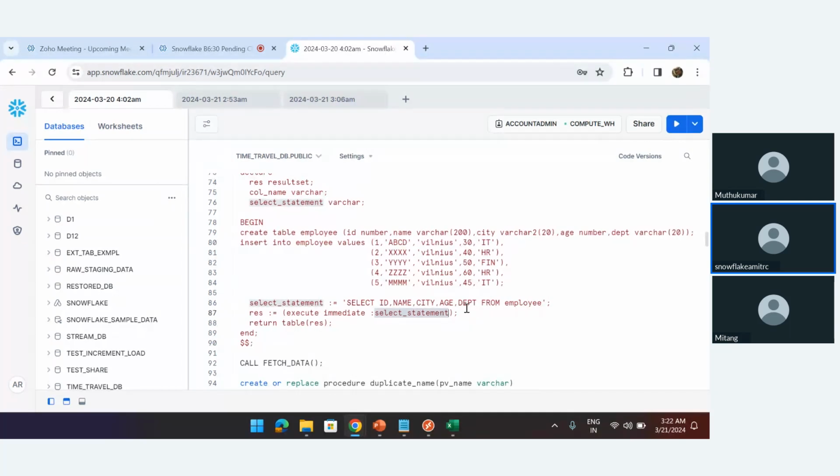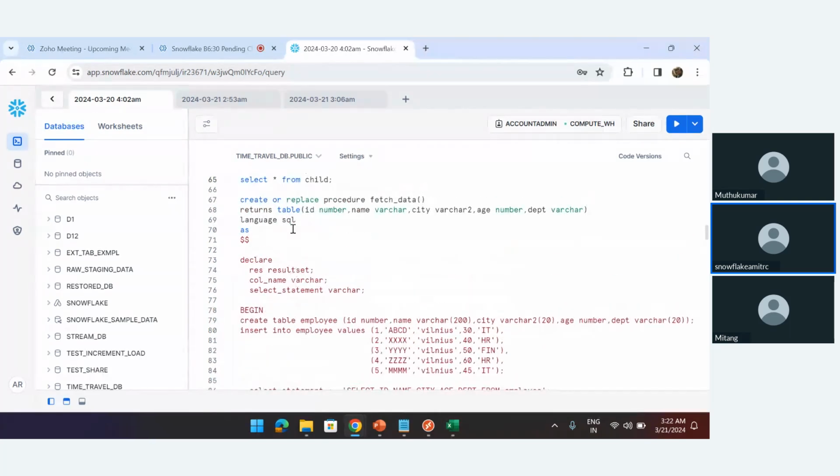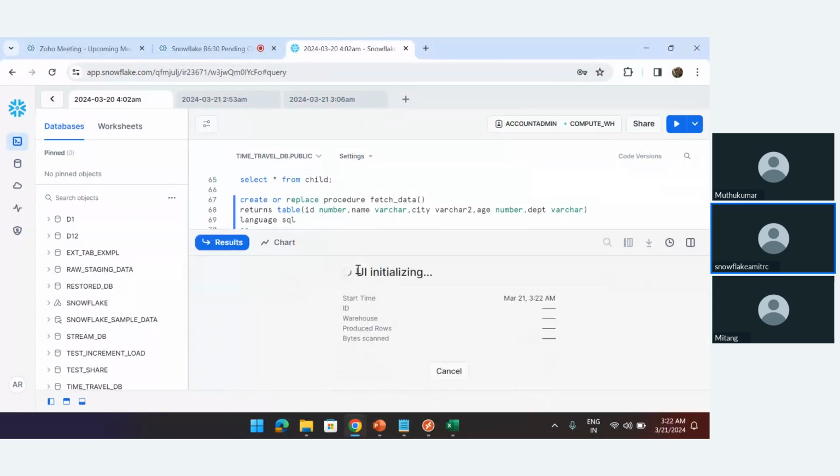Once it is executed, the records will be stored into the res variable, because the res variable is a result set. After that, we are returning res within the table clause, because our return statement is giving a table clause. Okay, so let's execute this procedure.